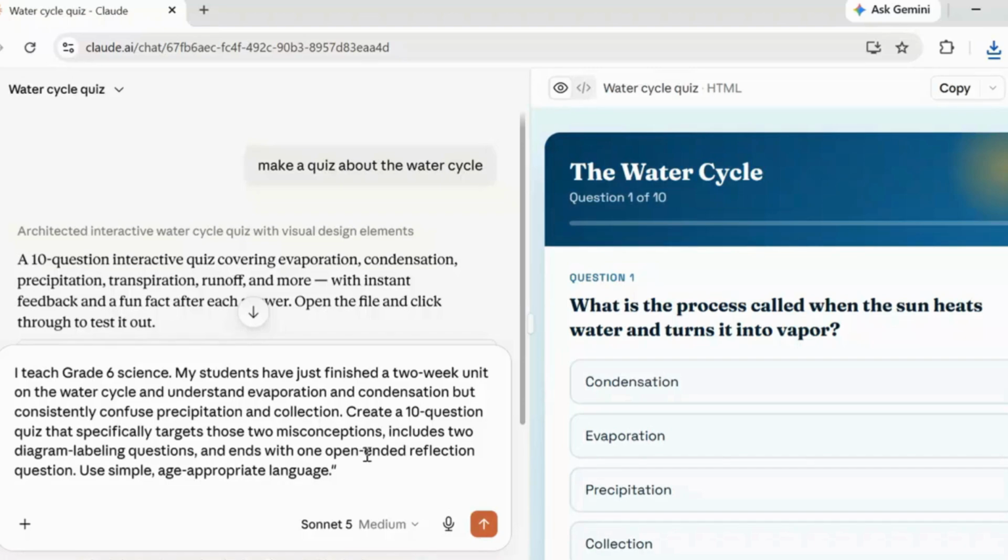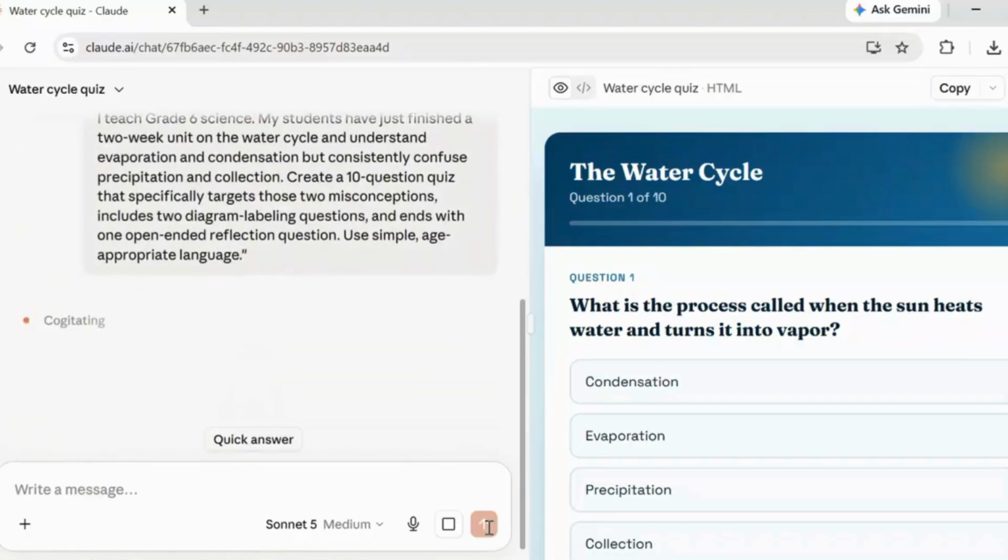I want you to create a 10-question quiz that specifically targets these 2 misconceptions, and I want you to include 2 diagram labeling questions and end with 1 open-ended reflection question. I also provided Claude with further details, such as the language that I want you to use, and that the task has to be simple and age appropriate. So this is the second prompt.